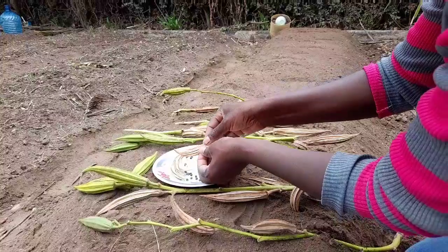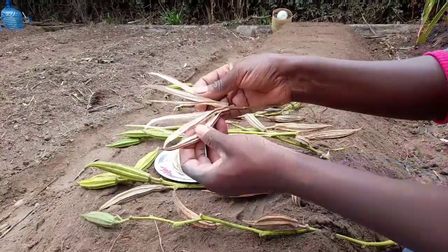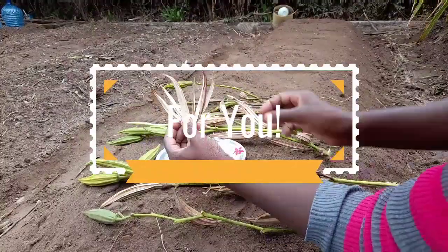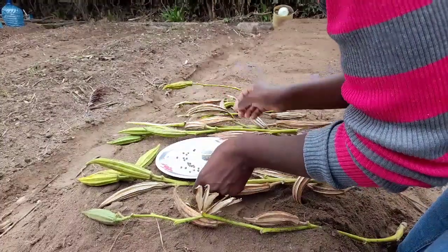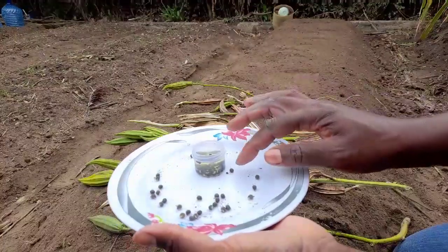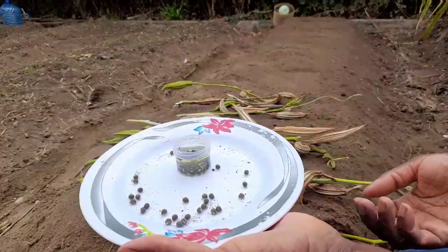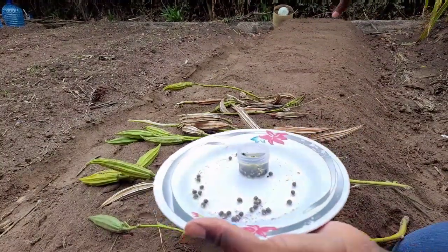So let's see how many seeds one pod has. Okay. Wow. A beautiful flower. Okay, let's see how many seeds it has. So that's 4, 8, 10, 20, 21, 22, 23, 25. So if all this germinates, these are 25, and that's enough for this bed.